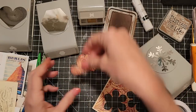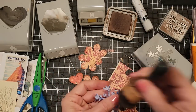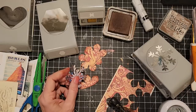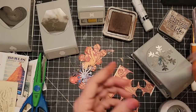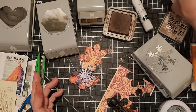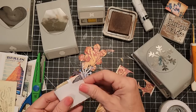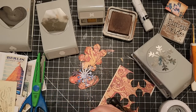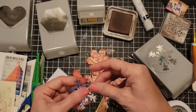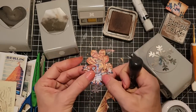All right, I think we're ready to make another one. Let's see what we have, little pieces here. So let's make something before we keep cutting more, Pam. Let's make progress. We're going to make some of these handmade little altered paper clips. Okay, let's get another paper here. Okay, you're going to be the base. Fold you in half. Do I need to make you smaller? Let's see. Oh, that's kind of pretty, just as is. Okay, let's ink you up a little bit more. More pop against the white. I think that would be pretty.